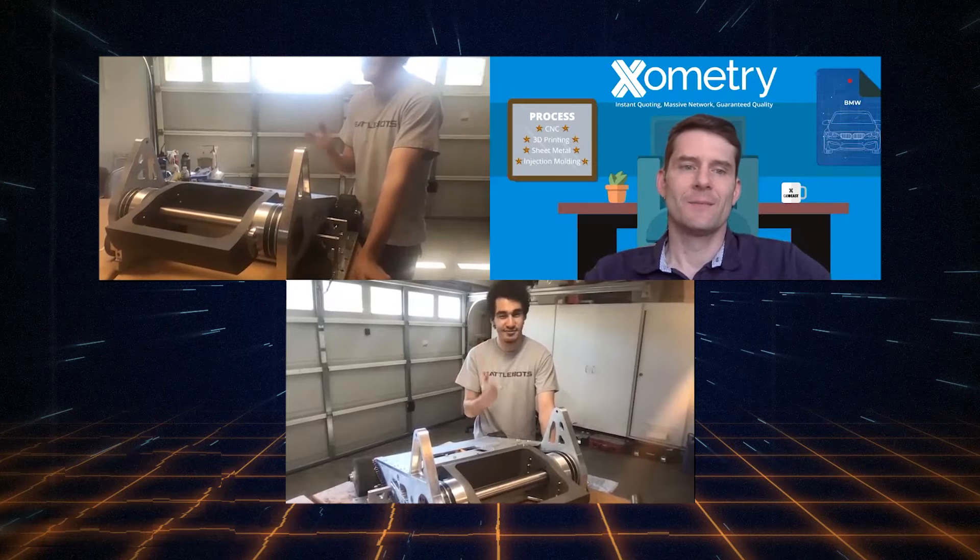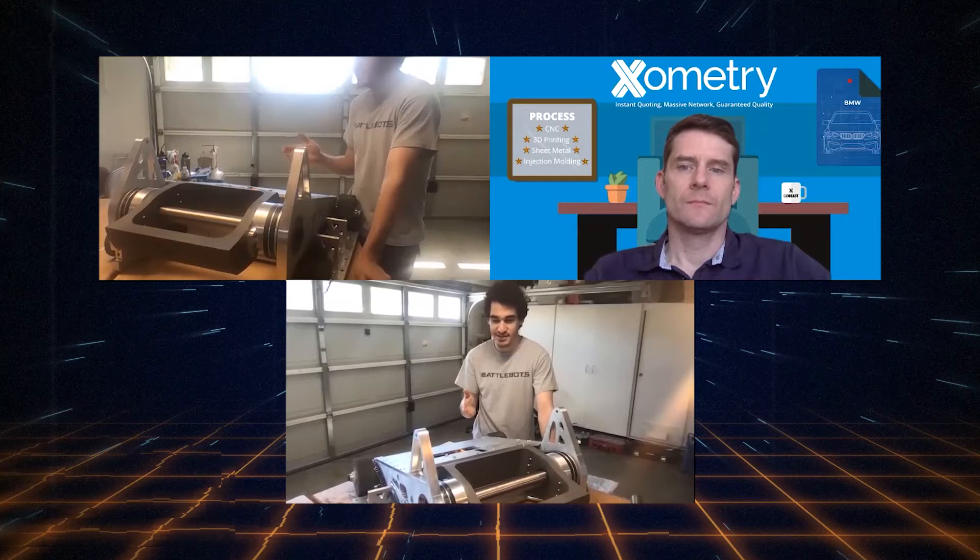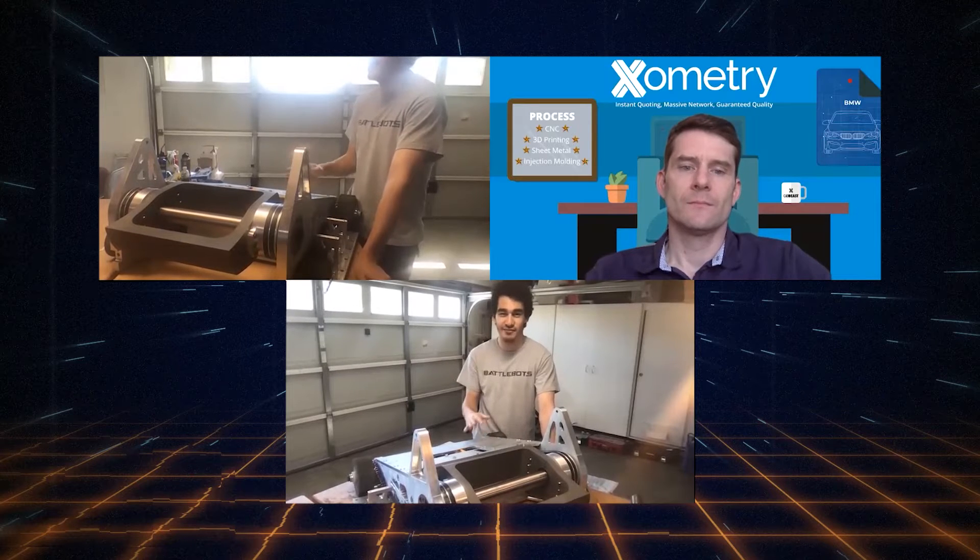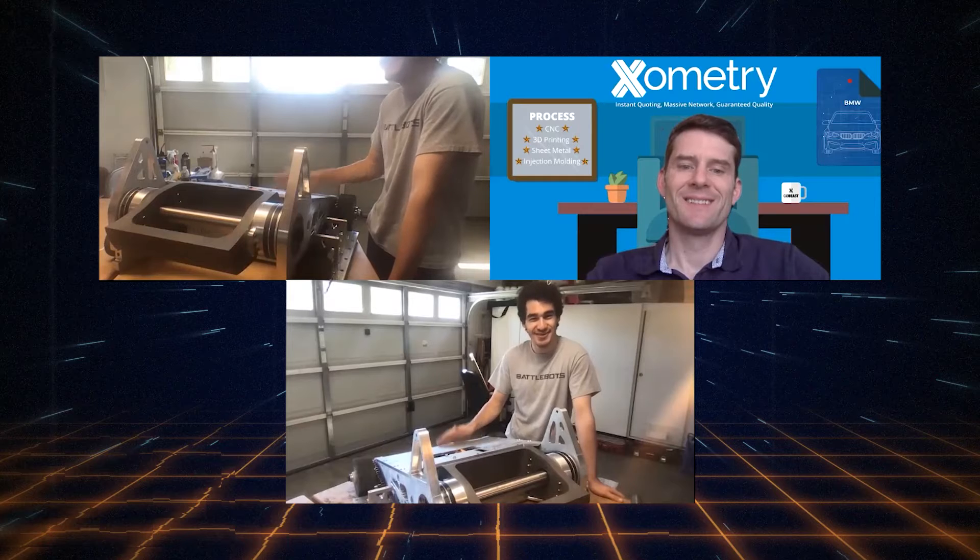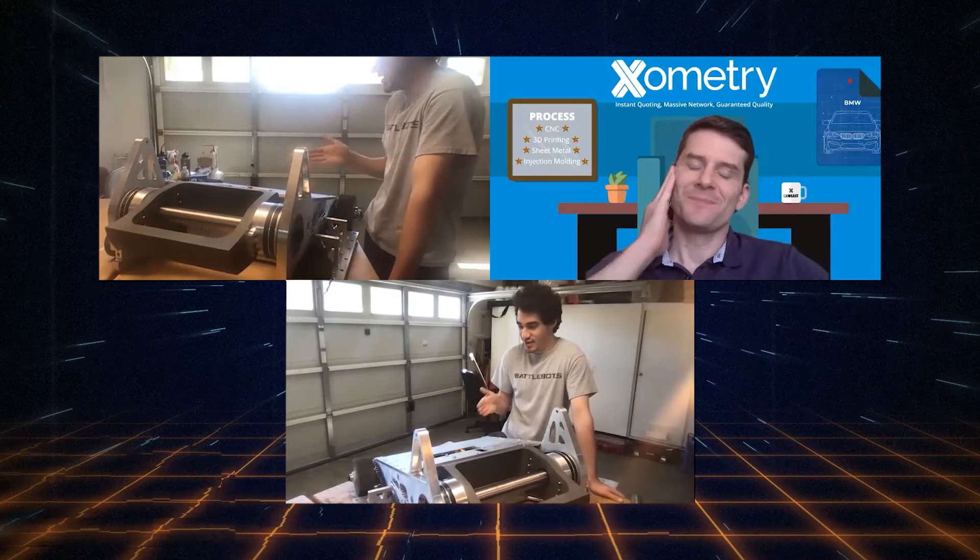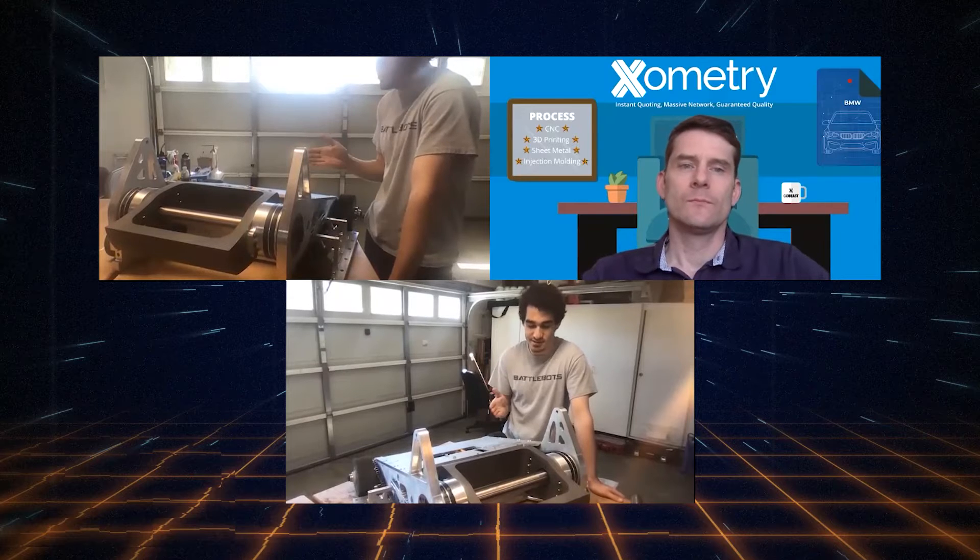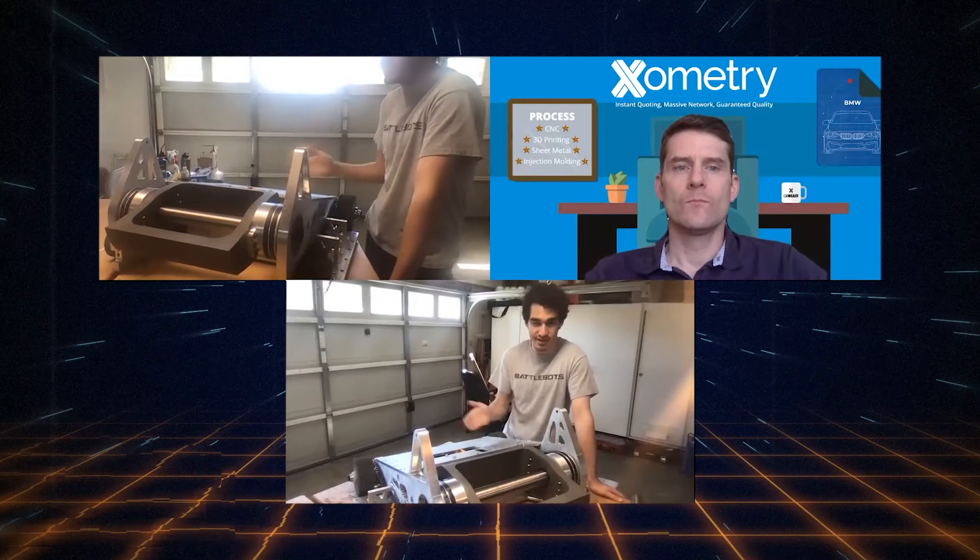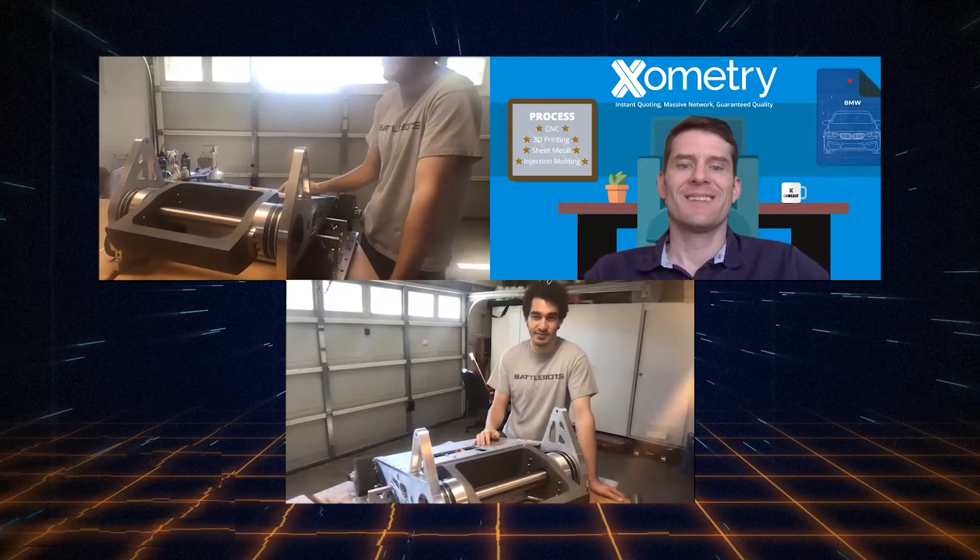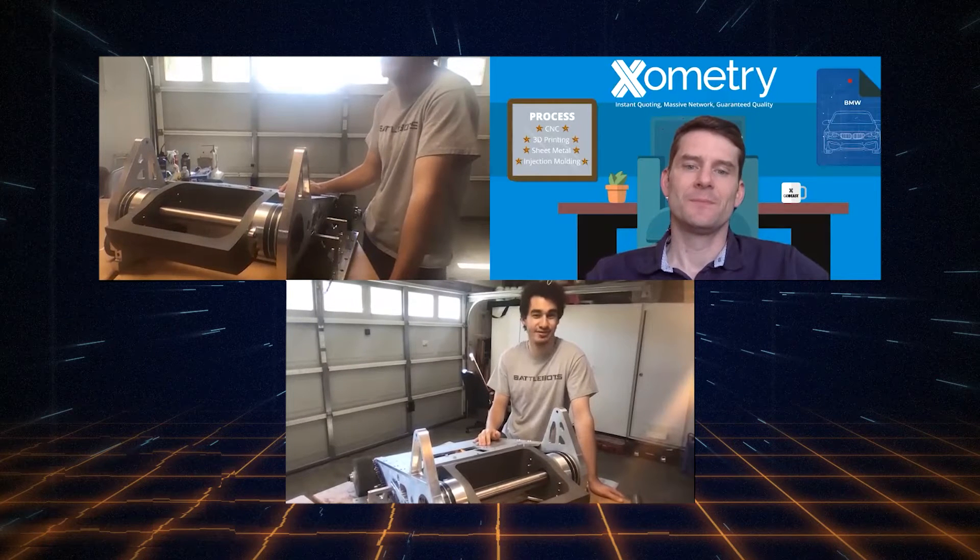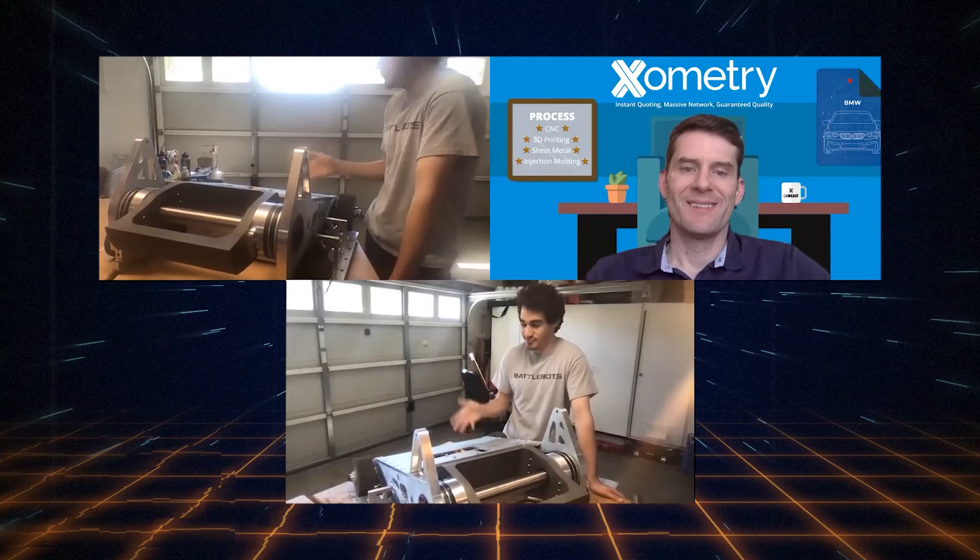And it's really thanks to you guys that we've really been able to get things done so quick because we're able to do it in one place all at once. And we don't actually have machines because I'm just a college student, I'm broke. So it's really nice that we don't have to pay for a $20,000 Tormach. We can just order from Xometry and just get things done like that cheaply and quickly and fast. So that's in our process ever since we got accepted a few weeks back. So thanks, Xometry.